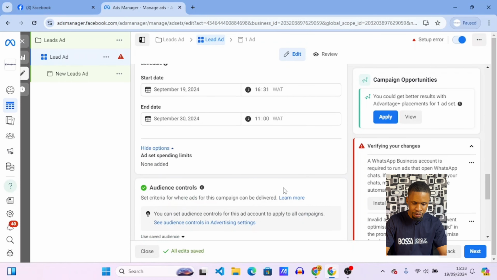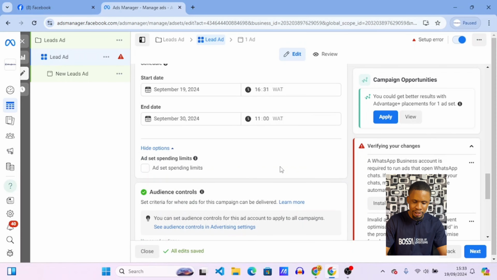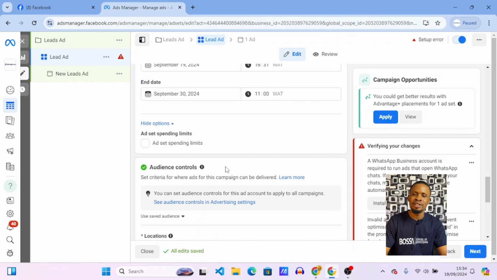After putting that, they also ask me whether I want to set a spending limit, similar to what I explained before. Anything that limits Facebook automatically, I don't usually go for that. I only go for the ones that I have control over. I can decide to stop it, increase it, reduce it. I don't want it to be automatic because I don't know when that will be a downside for me.